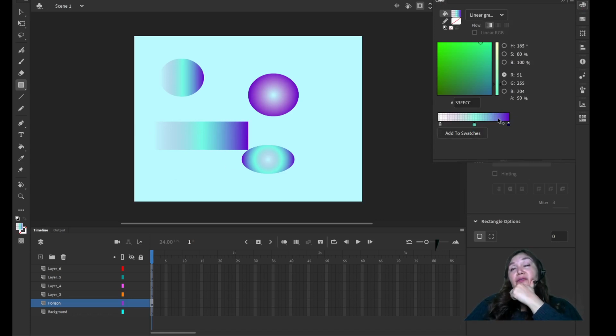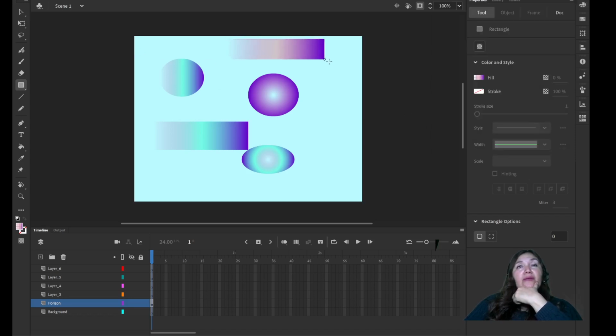You can add colors to this spectrum here, and you can delete them. For example, if you want to delete this color, you just drag it down and it goes away. If you want to add another color, all you have to do is click in the center here and then just move around to try and find the color that you like best. And I'll just choose this green here. Or maybe this orange. Yeah, I like that. So then you can draw something and it has this really nice orange in the center that then becomes transparent.